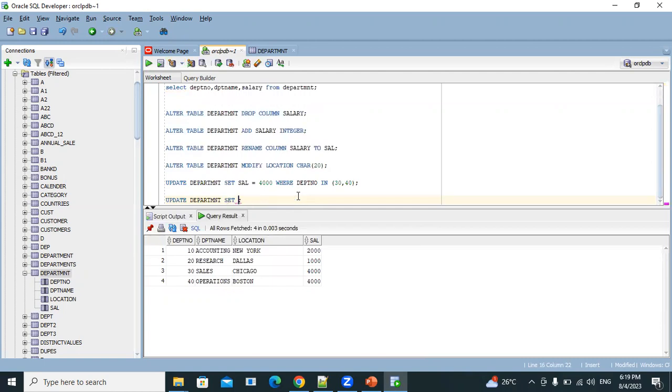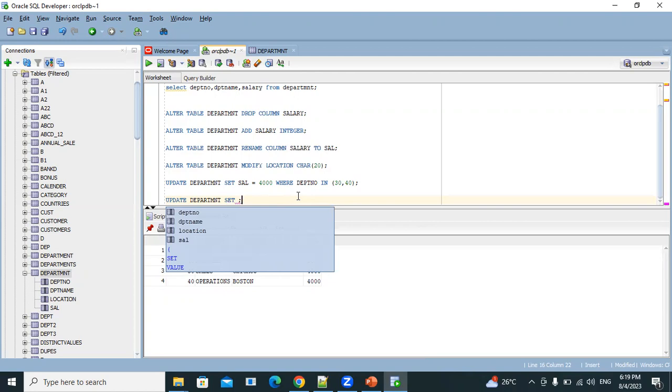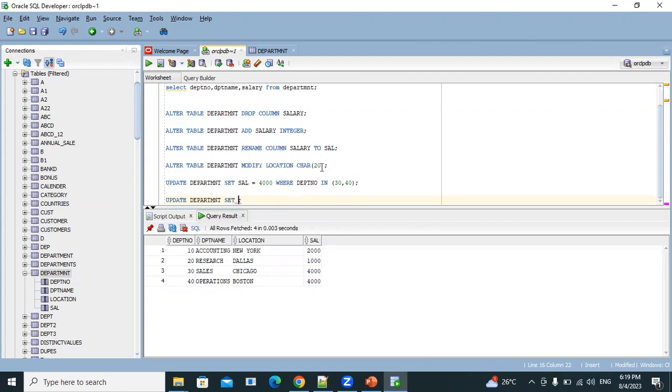Now, set, I will help you understand how to modify multiple columns. Set DPT name equal to, let's put it as clerk over here.